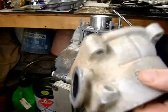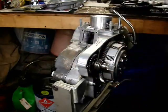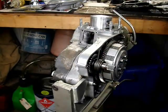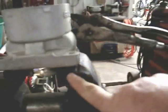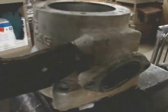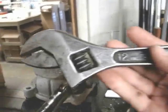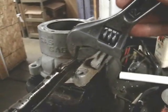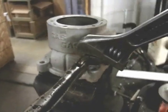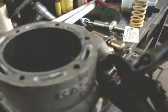If you cannot get the spigot off the cylinder — sometimes they're seized and you're having no luck with a socket or an open end wrench — what I do is take a vice grips, a really good pair, very sharp, and just clamp it as I show here, clamped in a vice with soft jaws. Then I use a large adjustable wrench to get on the vice grips, and then I can very easily rotate and break loose this spigot and get it out of there.